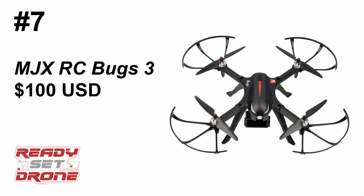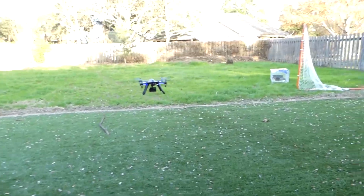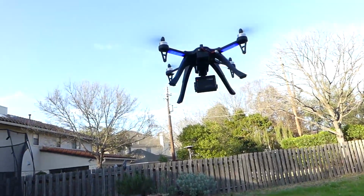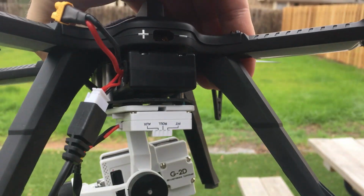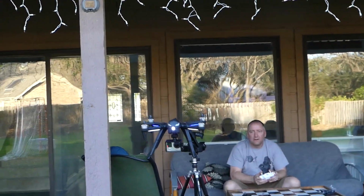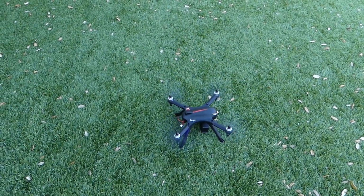So number 7 is the MJX Bugs 3. This drone has been out a little over a year and is still taking the world by storm. People love this quadcopter. It's got brushless motors, it's plenty strong to carry an action camera like a GoPro or similar. It's very smooth to fly. It doesn't have anything like GPS built into it, but it is a really great camera drone if you're looking for something that doesn't have a gimbal. I even put a gimbal on one, a Walkera gimbal, and it worked just great. So if you're looking for a beginner camera drone with brushless motors for around 100 bucks, the MJX Bugs 3 is a really great choice, and that's why it comes in at number 7 on my best drones under $1,000.